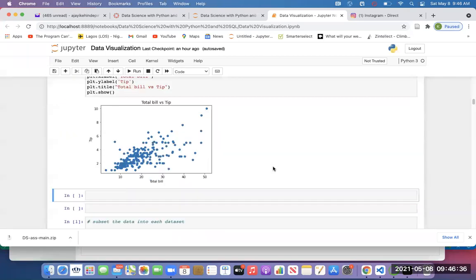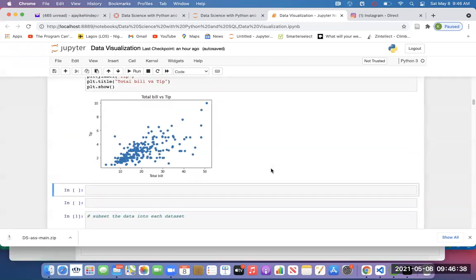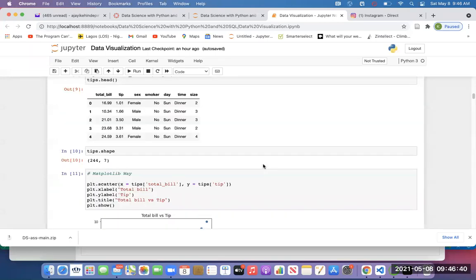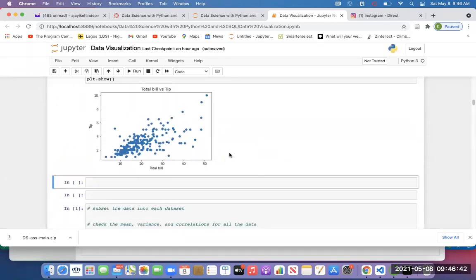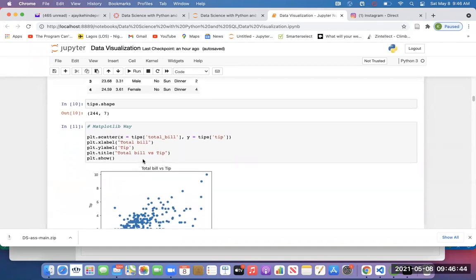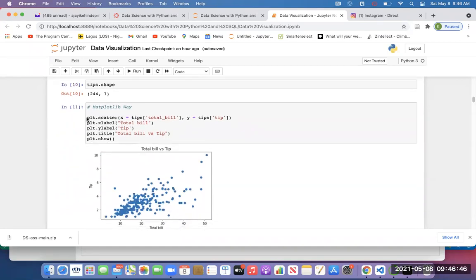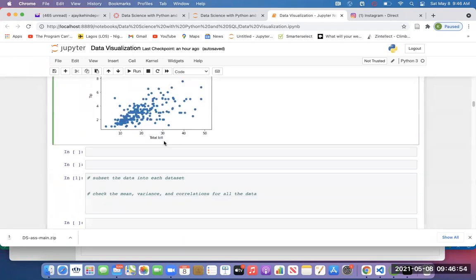Okay. All right. So we've looked at the Matplotlib way, so let's look at the Seaborn way to do this. Look at the code we have to write. This is the main line doing it. This is just giving us the label for the x-axis, the y label, the title, and the show. Let's look at Seaborn. So let's call this Seaborn way. I'm already taking more time.